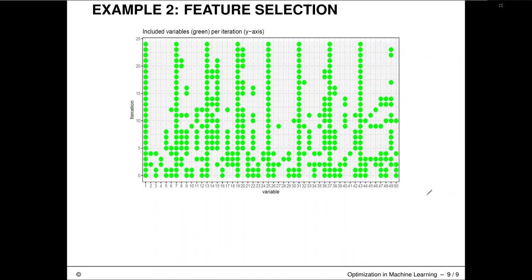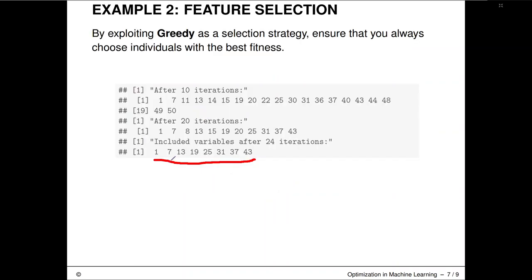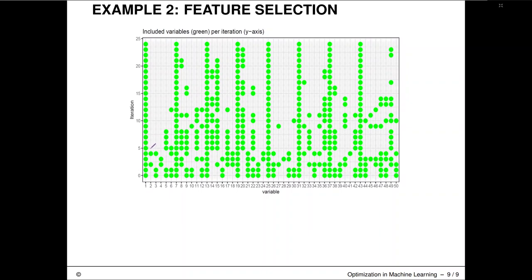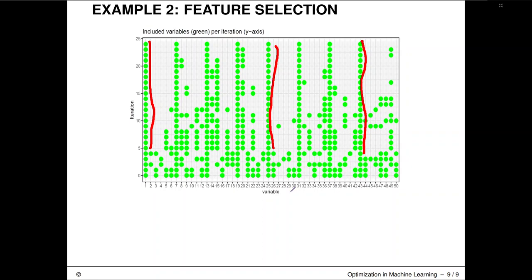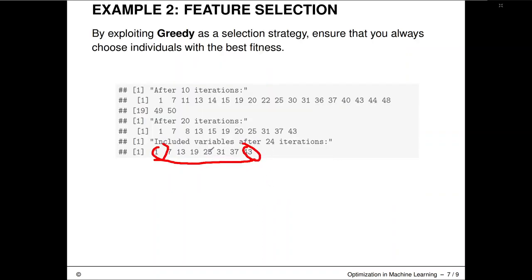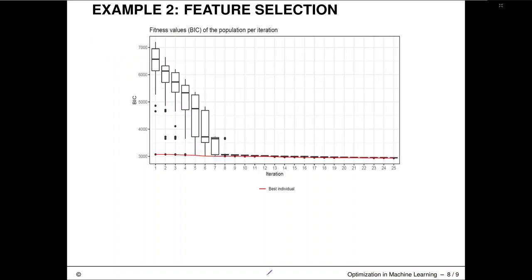And again a visualization so we now have the problem that we have multiple candidates which are d-dimensional to visualize. We visualize the best individual of the current population and here the green bits or the green dots show the bits which are active for this best individual. You can see that in the beginning that's fairly random and here you can see the bit string of the best individual after 24 iterations which is the optimal solution. You can also see that the algorithm learns fairly early on in the beginning that it should probably include the first feature and the 25th and here at some point it also learns fairly early on that it probably should include the 43rd feature and these guys here are learned fairly early on by the GA to include them in the best solution.